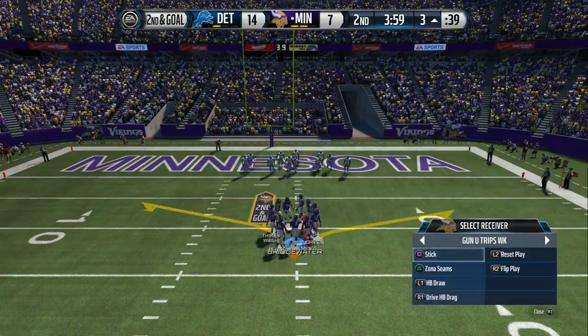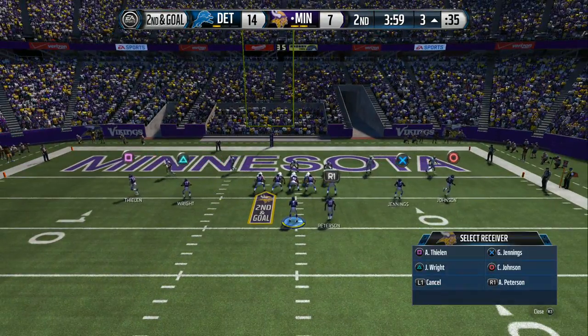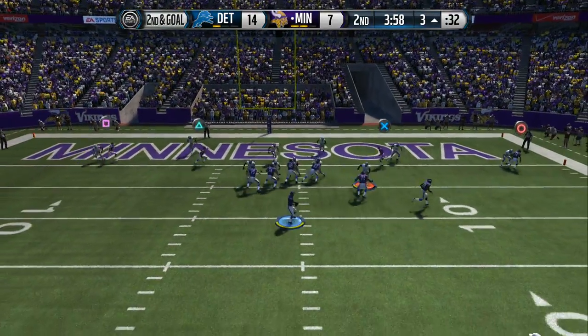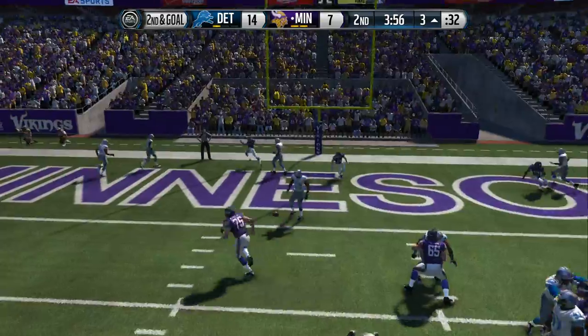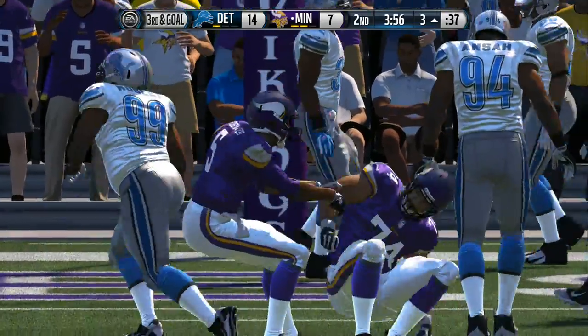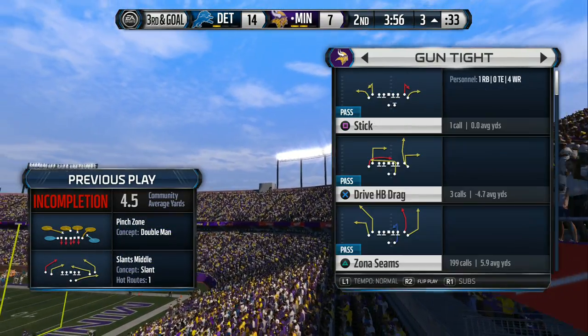Second down coming up. The long drive continues. Fourth and six, Bridgewater's back in shotgun formation. That ball never got past the line of scrimmage. This will be interesting to see how the defense plays this situation. They're up a touchdown. Will they be aggressive or play it safe?